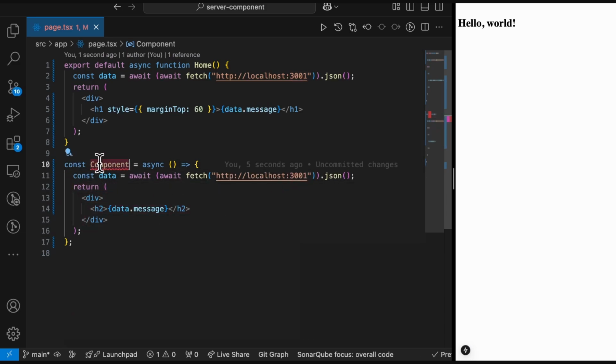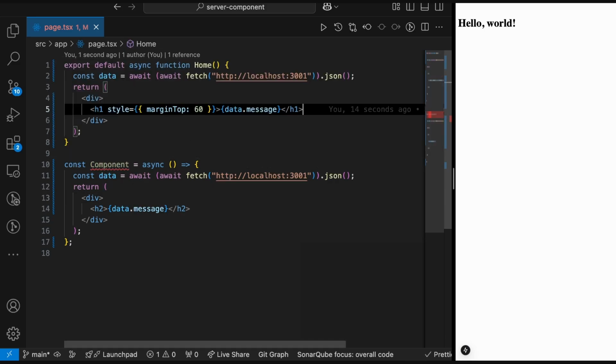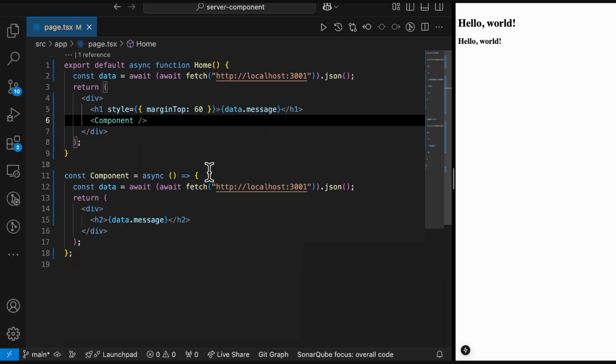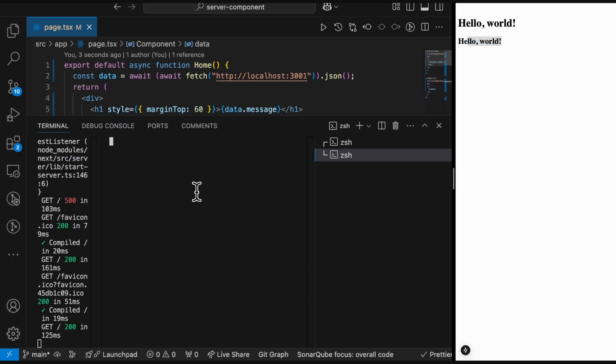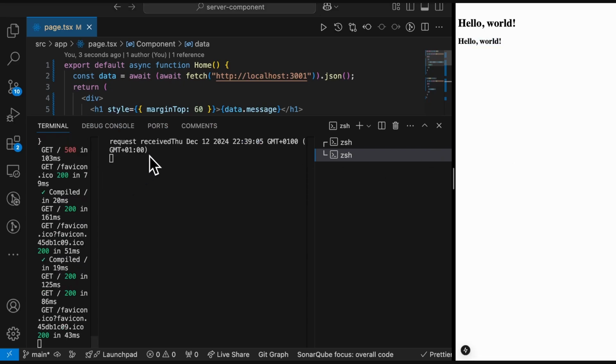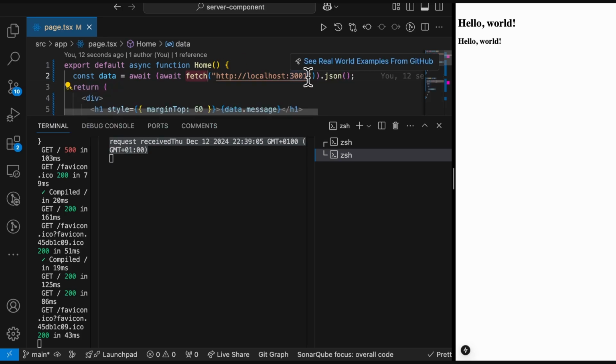And let's see if it's going to be called. It's going to call our server twice. I will render this component somewhere, and here maybe. That's good. So I have two hello worlds, as you can see, and let's take a look into the console. If I clean the console and if I refresh, you can see it only sends one request, and this is the fetch responsibility because it has cached the information.